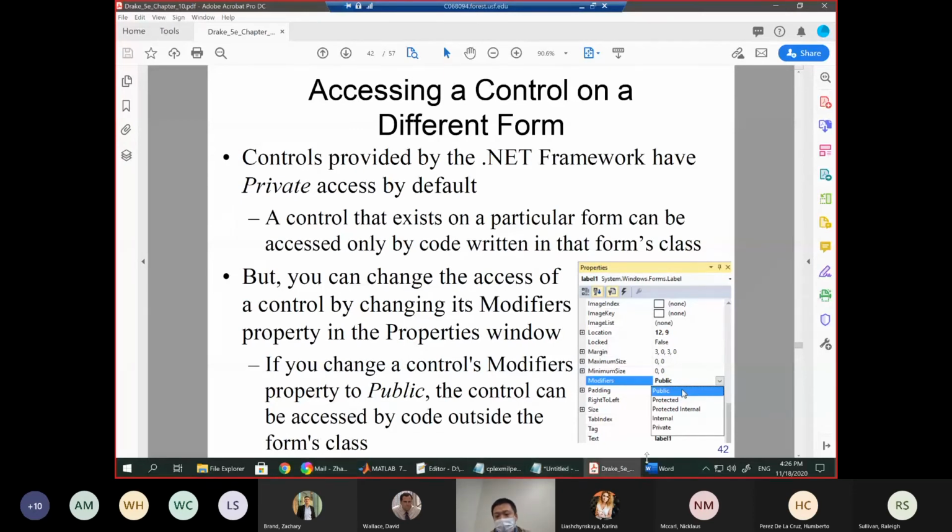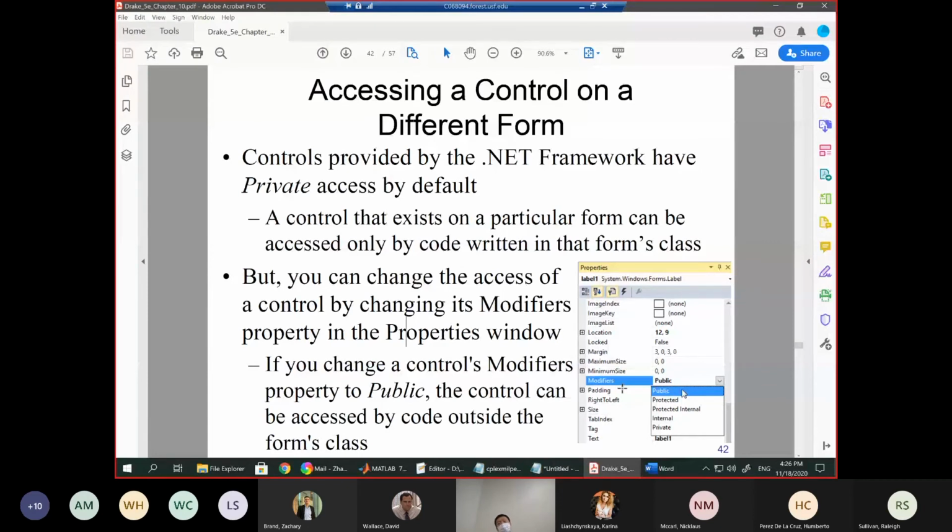The point is the default modifiers are private. When you want to add a button, a label, a text box to the additional form, the modifier's type will be private.